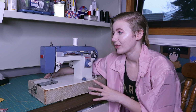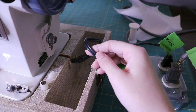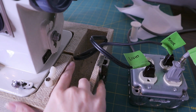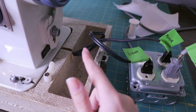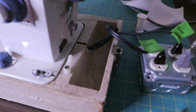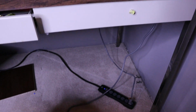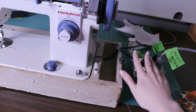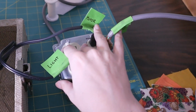Now, my husband did also have to do a few modifications to it, so I'd like to show you that because I think it's pretty cool. So this machine has completely brand new wiring. The existing wiring on it had the insulation coming off the wire so that the conductors were exposed, like you could see the copper. So in favor of his wife not getting electrocuted, my husband redid all the cording. So from the machine, and then he has this little switch box to turn the machine on or off.